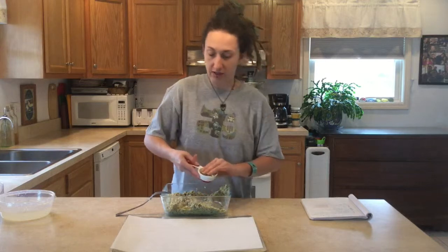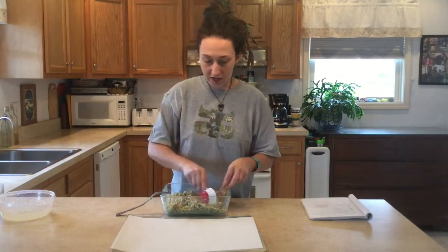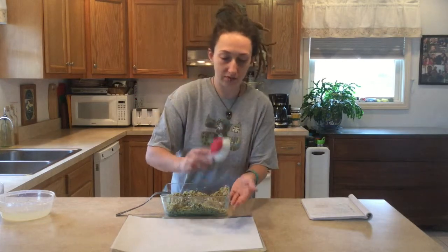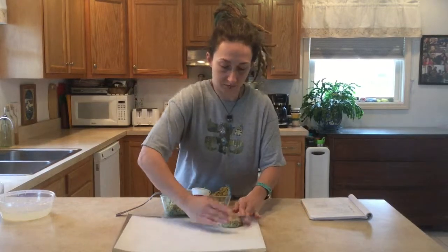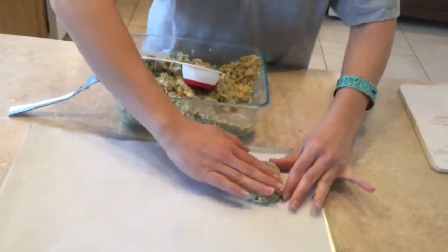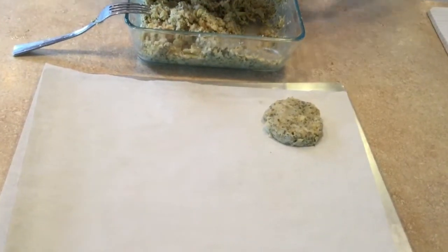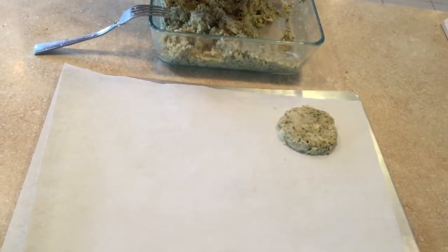I wanted to mention that for the canned artichoke hearts, sometimes the outside peel layer is very tough, and you may want to not put those in the recipe because you get a really tough part you can't chew very well. We're doing this on parchment paper because we couldn't find our silicone mats, but feel free to use silicone mats. You can make the patties whatever size you want. I feel like 1/3 of a cup is a nice size patty.